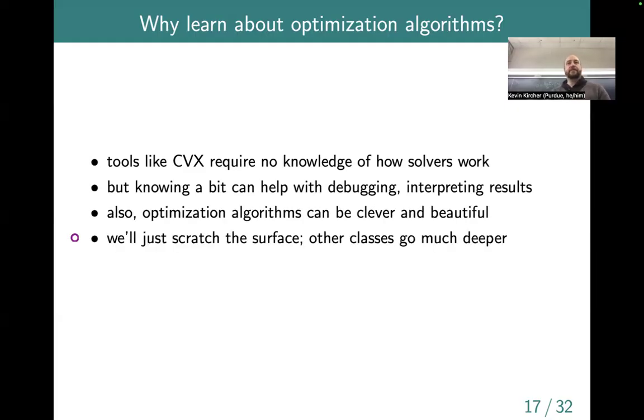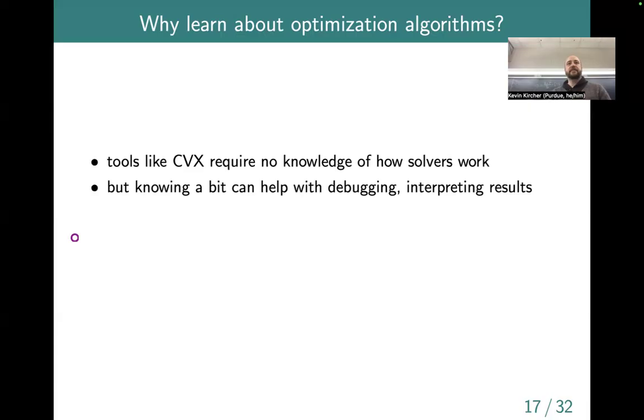Yes, question. How will you do that if you don't have the code behind the... So how do you do that if you don't have the code of the solver itself, which is often the case, right? So CVX does use some open source solvers that were built basically by academics, but you can also plug it into closed source solvers, things that are made by companies. Their whole job is to make optimization solvers, right? So then how do you do debugging if you don't know what's happening, if you don't have the code that's being used for the solver?